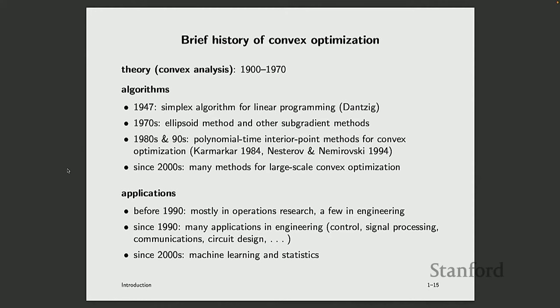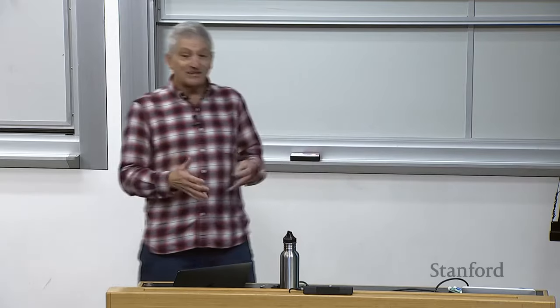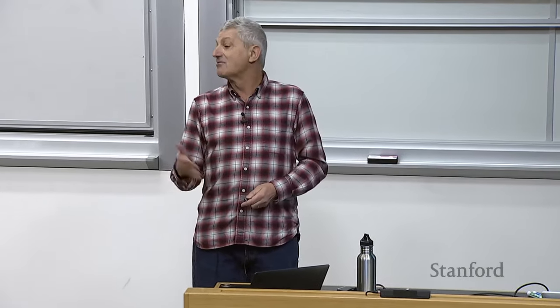That book didn't say much about what you do with it — how do you apply it, how do you solve these problems algorithmically. But the real interesting history for us starts around the 1940s, which is not accidental — that coincides with the development of the computer. Everything in this class is actionable, which is very different from just taking a math class. Right around then, people were developing things like the simplex algorithm, a famous algorithm for linear programming. There's a strong Stanford connection — George Dantzig, who popularized that, was a professor here.